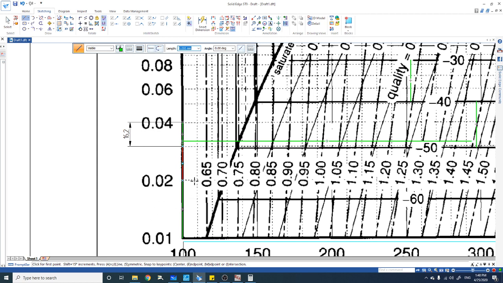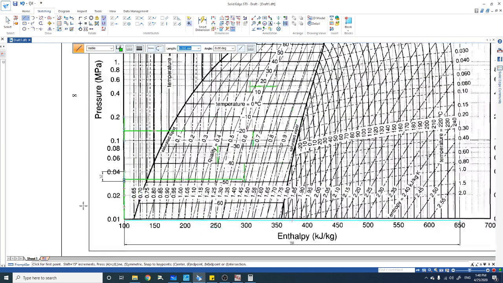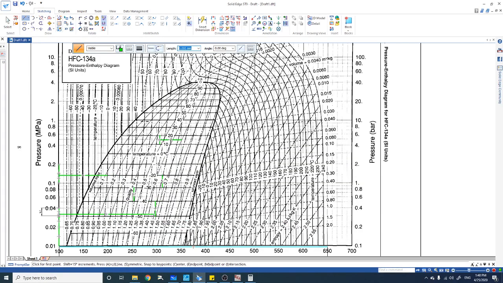So always remember, choose the data points which are just next to the required value. Even if a data point is not written, you may have a faint dotted line running across, so that will give you a good yardstick. This shows the importance of using a property chart with such a number of curves drawn through it, because otherwise it becomes very difficult to work with accuracy on a numerical problem. I hope now you are familiarized with the pH diagrams and how to read the data from them.